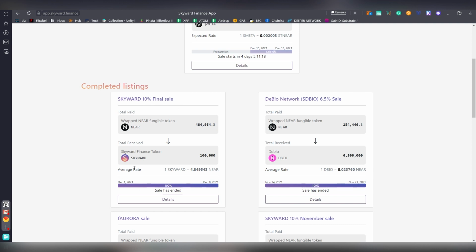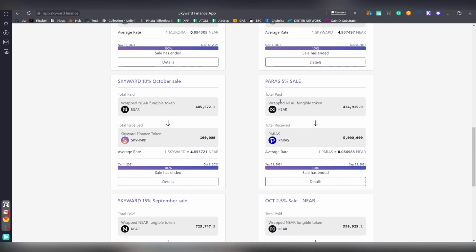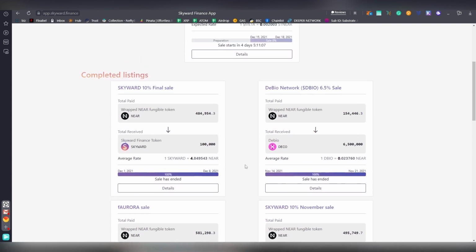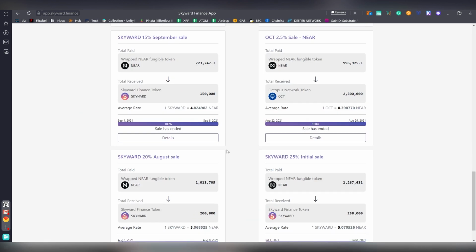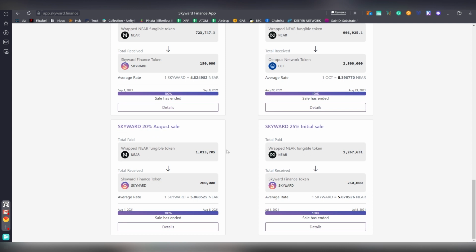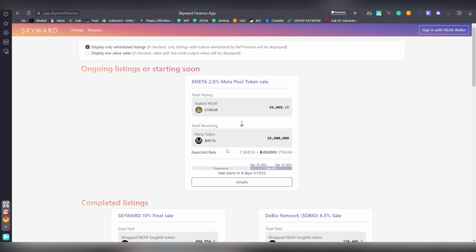There's also Skyward having their own sale, Debio Network, Aurora, and Paris sale as well. These have actually ended, so we only have one sale currently going on, which will start in 4 days and 5 hours. So this is a launchpad that anybody can participate in. There's not a whitelist or anything. You can just enter the dApp and participate in the newest upcoming sales happening on Skyward Finance.